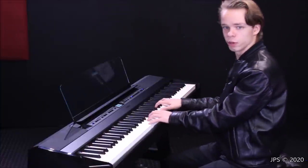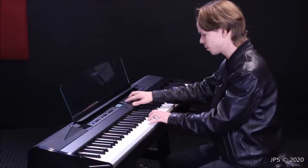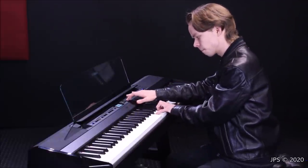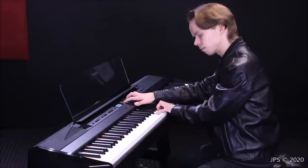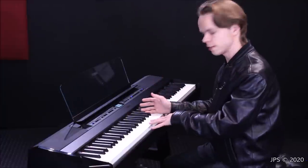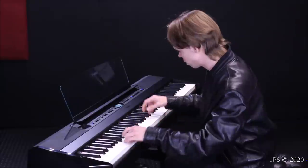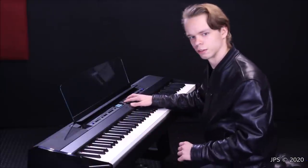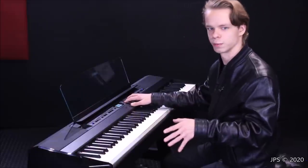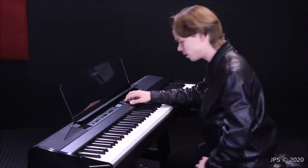Unfortunately, when you hold down one sound and then switch to another one, at least in the treble test piece, it seemed like it didn't change smoothly. But perhaps it actually does. It's hard to say. When I was doing the treble test piece, the transition from the CFX to the Bösendorfer wasn't as smooth as I would have liked, but I might have been doing something a little bit wrong there. You kind of hear a little sound as you change between the sounds, but not very noticeable. If you were playing in a live situation and the band was playing, nobody would ever notice that. So those are the two default piano sounds.